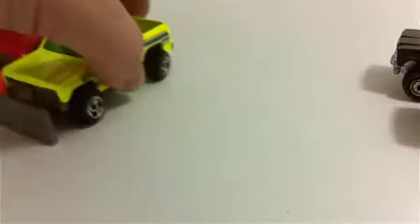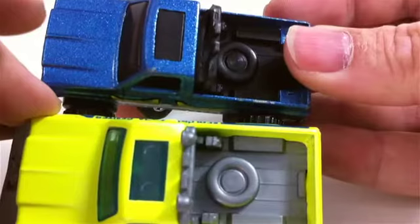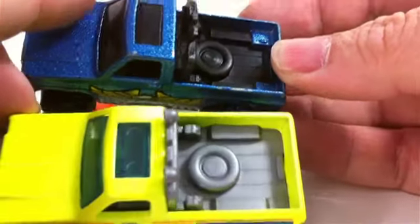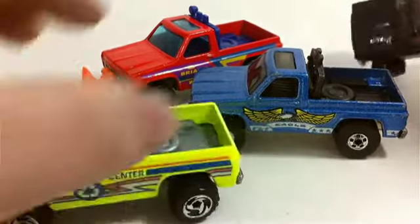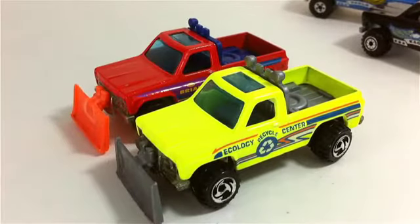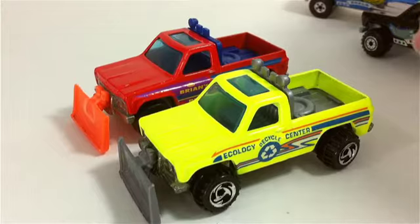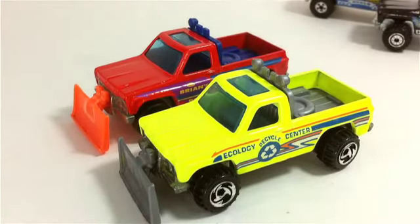Then it got a little strange. So let's roll these two guys in. These are exactly the same as Bywaymen. So if I put them next to each other, they're really exactly the same casting. I just noticed that this one has the metal in the back. This one does not. The old blue one has the metal in the back, where the newer ones don't. I thought they were exactly the same. But this guy here, the yellow one, he's a super scraper. And he goes to 1980. Now remember, this guy here was an 82 or an 83 or something. So they were putting these out at the same time under different names.